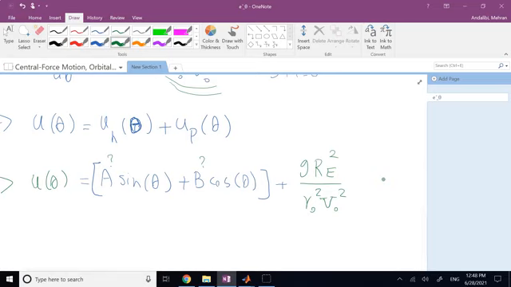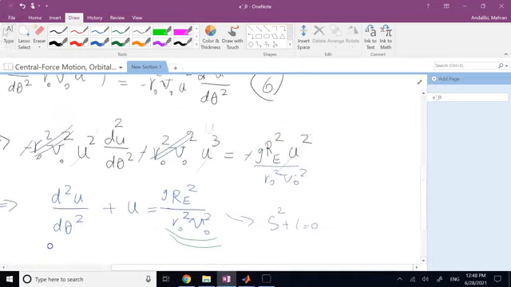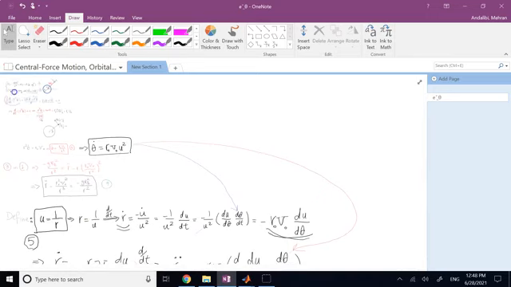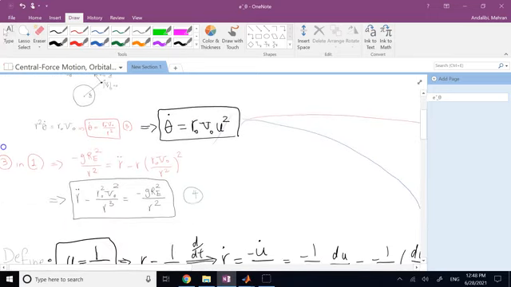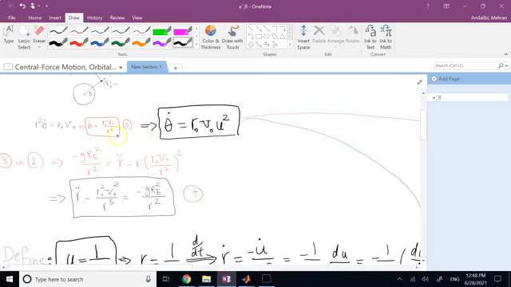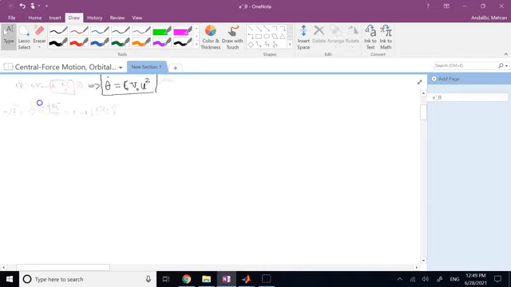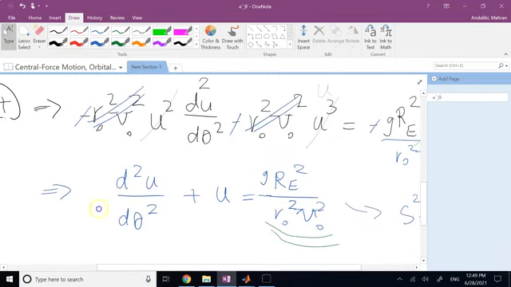So before anything happens, we need to find the constants A and B through initial conditions. Well, how can I find them? If you remember, when we go back, I said when you launch the satellite, what you have is your, here. There is no radial velocity, there is only tangential velocity, and r at time 0 is what? R naught. And r dot is 0, r theta dot is v naught. So these are my initial conditions, and let's go and try to use them. Okay?